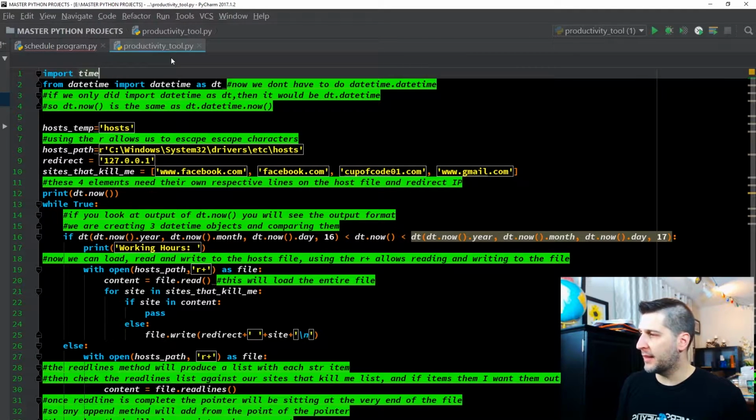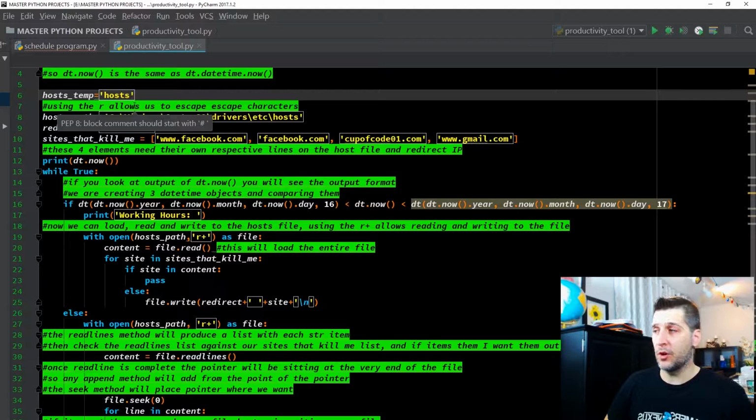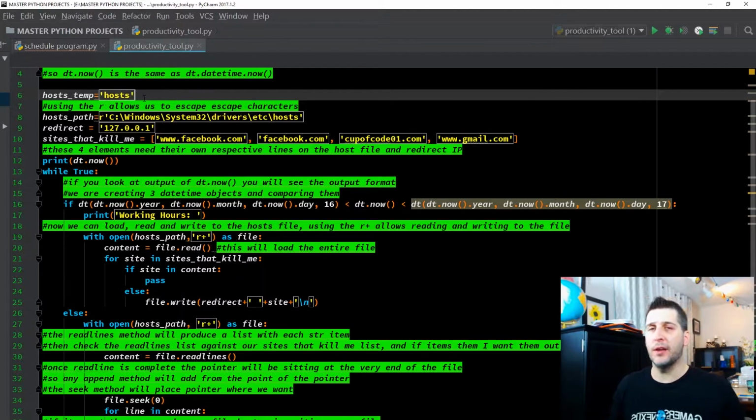Going down the line here, host temp is a variable, and I created a string in it called hosts. This was just while I was doing particular testing, so you could even ignore that if you're creating this code. One of the files we're going to be messing with in our system is the host file. That's where we're going to be writing, adding the list of sites that we don't want access to.